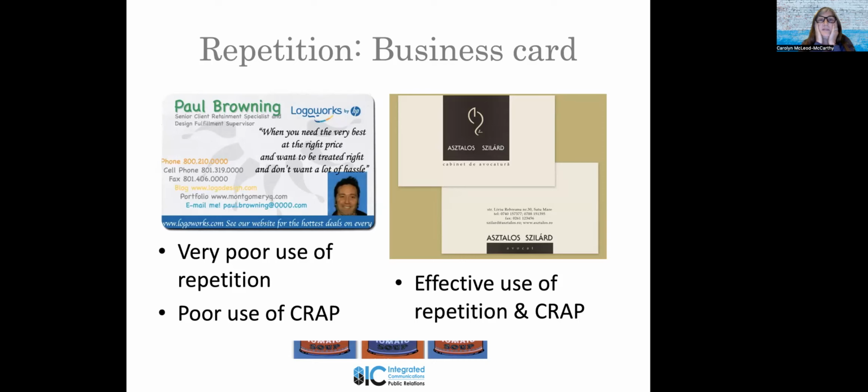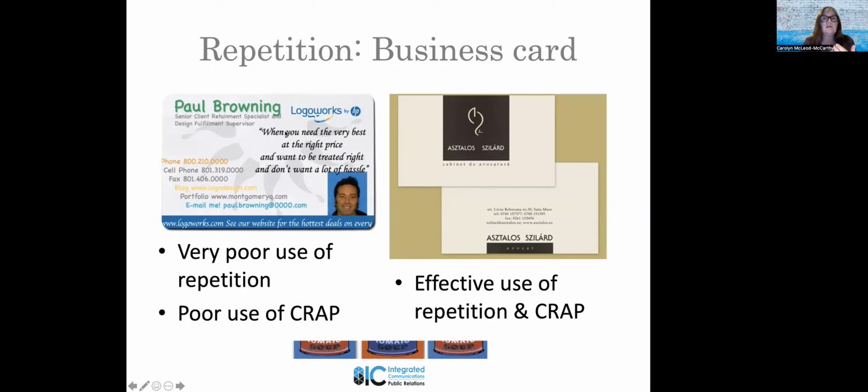Oh my, look at that business card on the left. Now, granted, someone purposefully put a bad business card together as an example. It's terrible. It's absolutely awful. Granted, they did do some repetition. Can you tell where? If we take a look at Logo Works by Hewlett-Packard here, we can see this little tab underneath Logo Works that has this gold, orange, light blue, dark blue in there, which he has repeated. Here's the gold, here's the orange, here's the light blue, here's the dark blue. I don't know where the green came from and why he's chosen it.